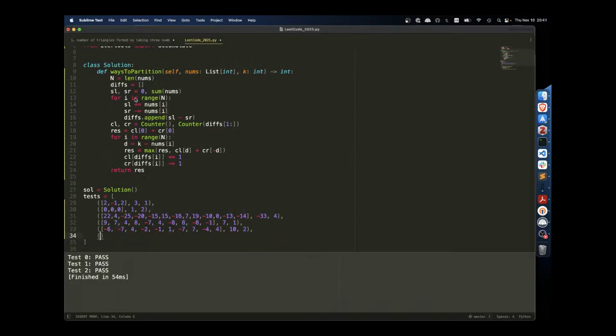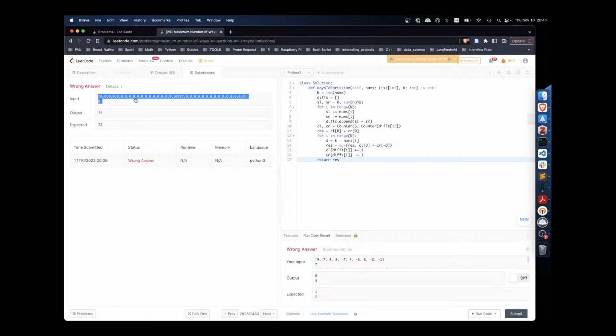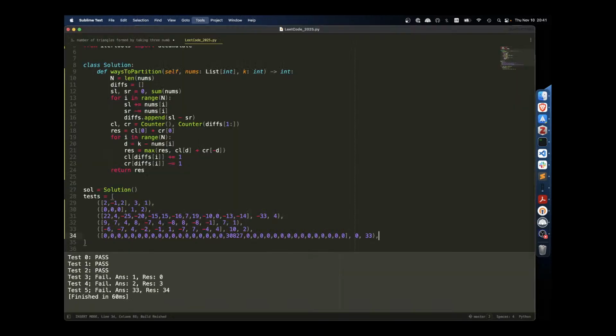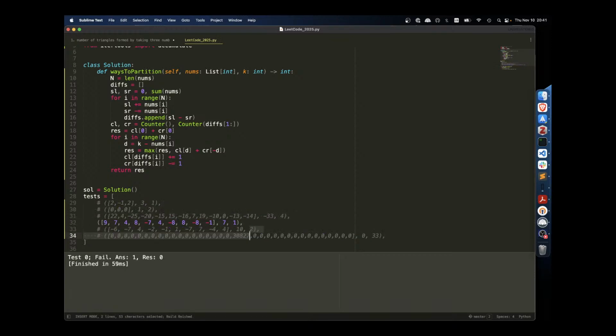This is supposed to be 33. I got 34. There we go. Okay, let's see. Result 0, but supposed to be 1. Okay, okie dokie.